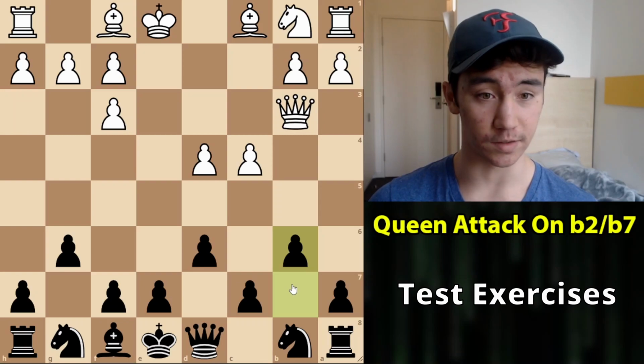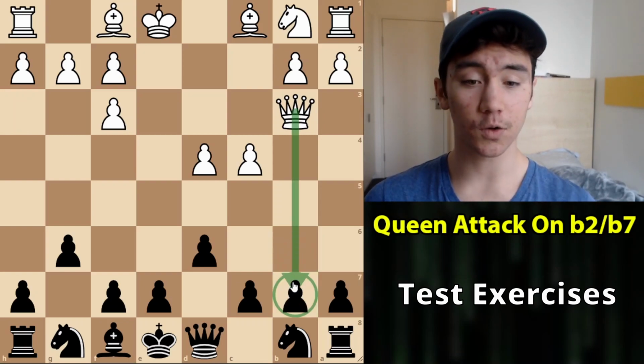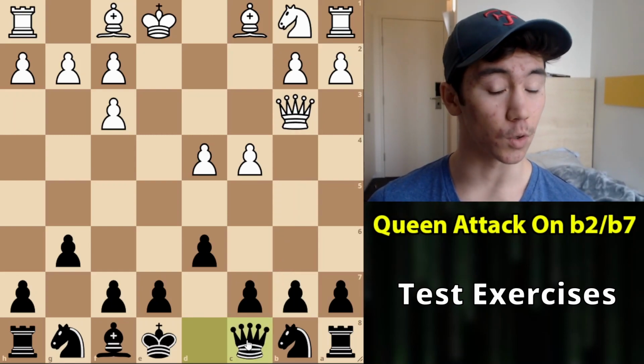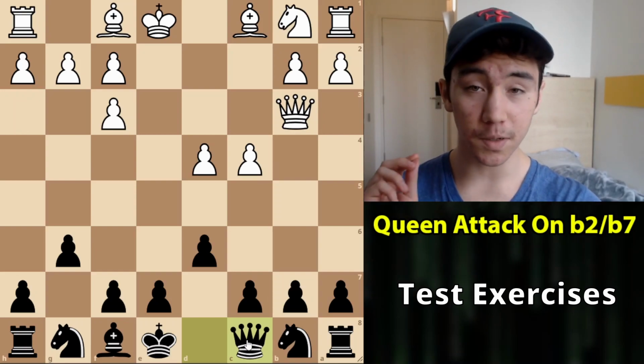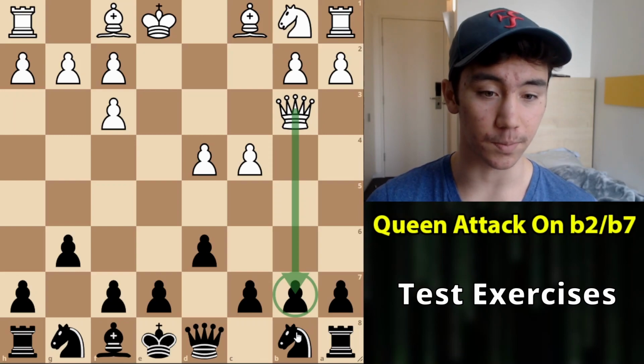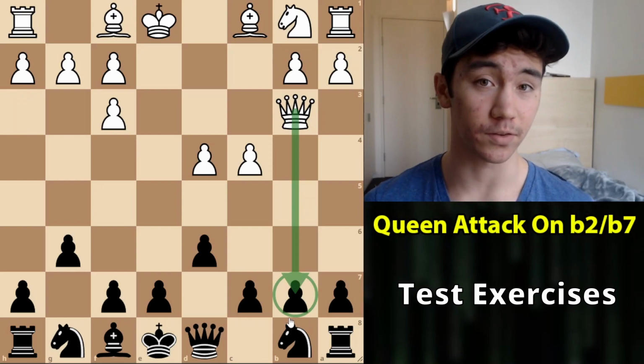In general, a very weakening move. Very few cases in which this is actually the best move for black. Something like queen c8 is also possible, but again, this is a little bit passive. If you have to go for it, okay, it's not the end of the world. But what is much stronger in this position, again, as I talked about, if you have a way of ignoring the pawn attack, that is usually going to be your best solution in the position.